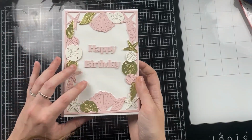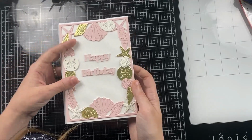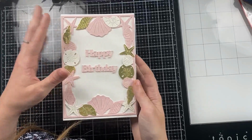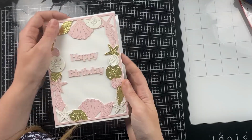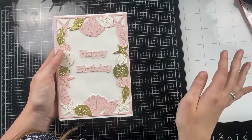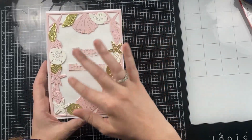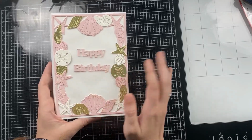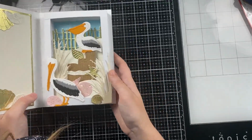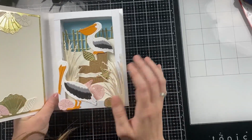This one features the A7 seashell cover plate. Again, this is my favorite die from the collection, and I am definitely going to use it again in an upcoming video. But I went with a girly card because after making all those masculine brown card designs, I was like, I need some pink. So I did that on the front cover. I like to make my covers more simple because I typically go all out on the inside scene, and this one features the Layering Pelicans.